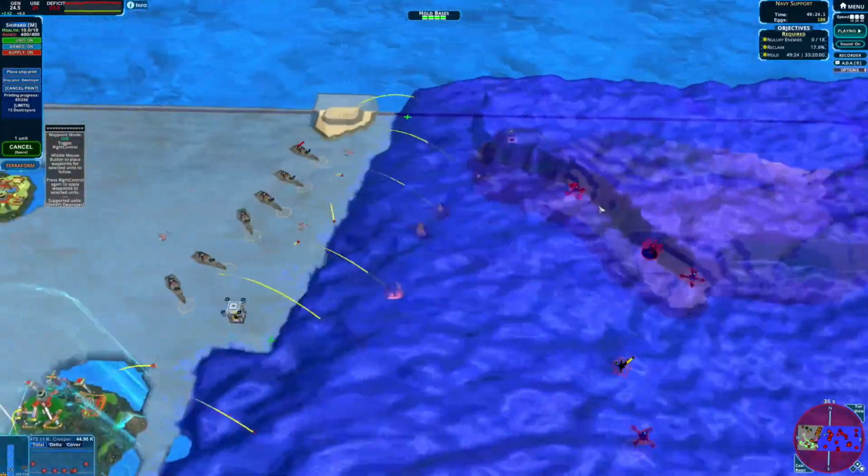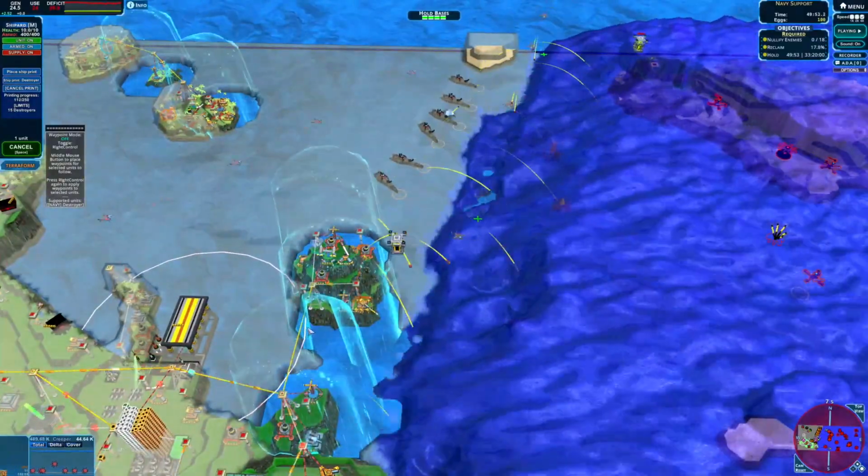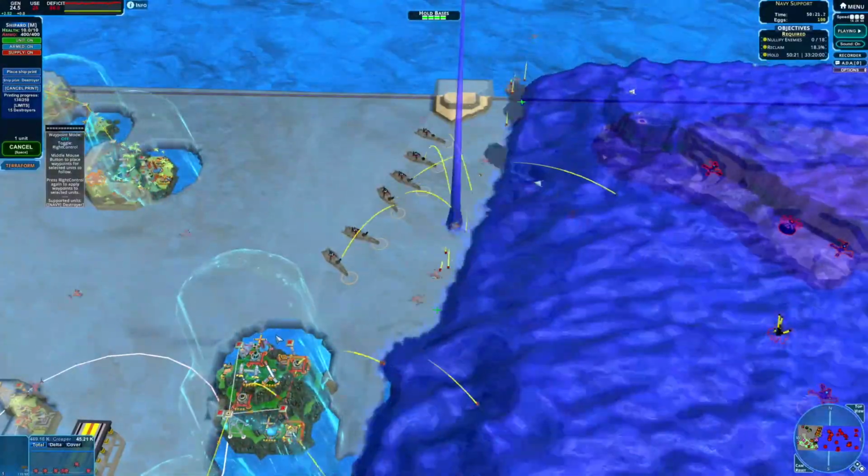Get rid of this Lancer right here. I don't know how those things work. The player's creep maps I've done with those guys, I cannot get those guys to work. They just don't do anything for me. Okay.